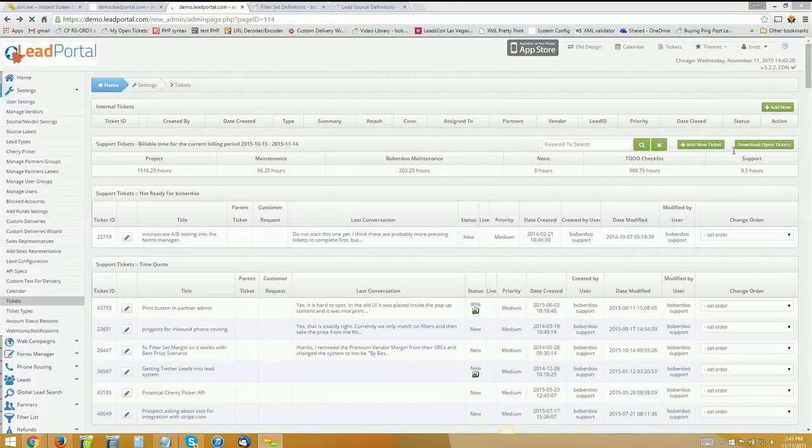Do we have any other questions we want to get answered here related to ping post setup or ping post options, or maybe scenarios or questions that you have? Please feel free to enter those into the chat.